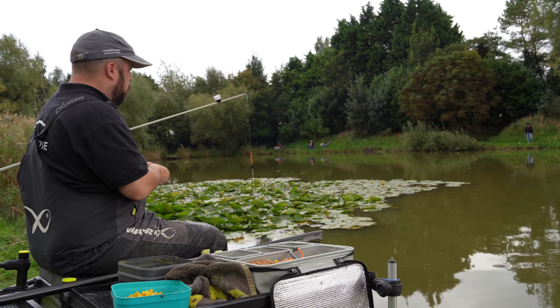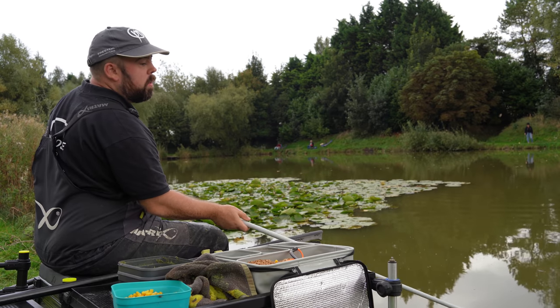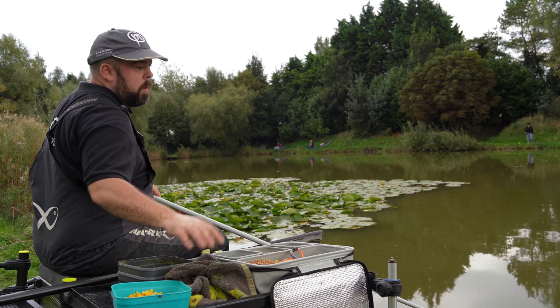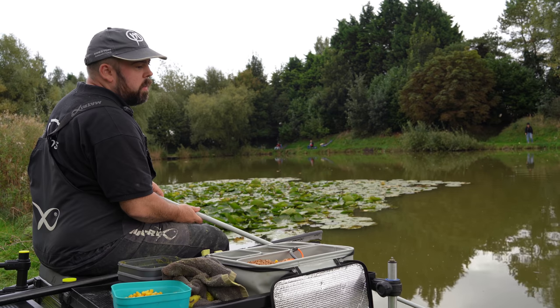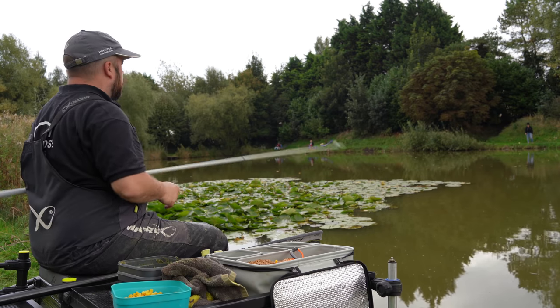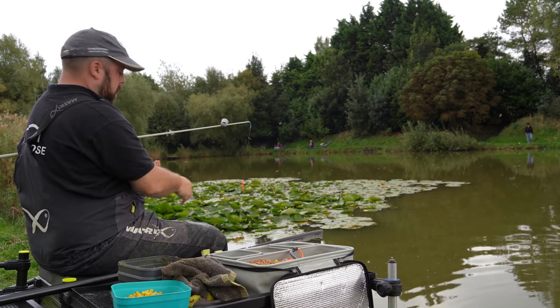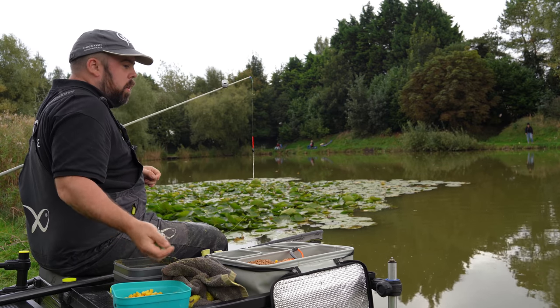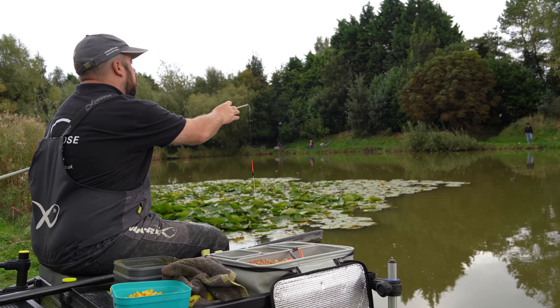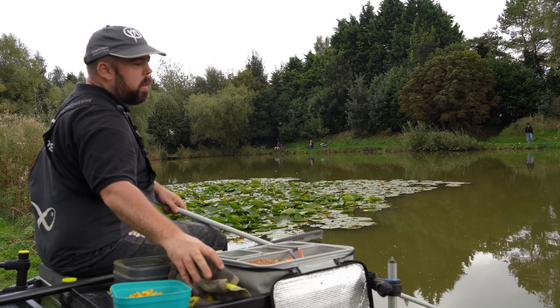If you could see the fizzing that's just come up and that swell, then that would denote to me that there is a bigger fish down here. So fingers crossed, let's get him on the hook, preferably not foul hooked. You can always tell when there's usually bigger fish about as well. Usually the bites stop being as quick. It's just small fish this. And there's some bubbles coming up from where I've just put that in. So it may be down there. Hopefully. Come on lad. Give us one big fish.